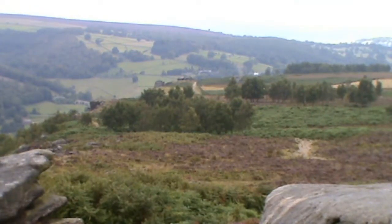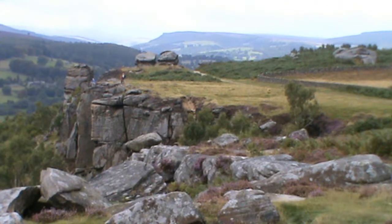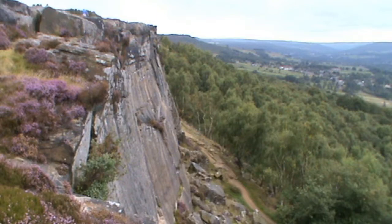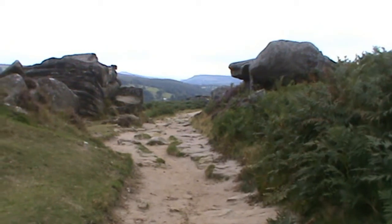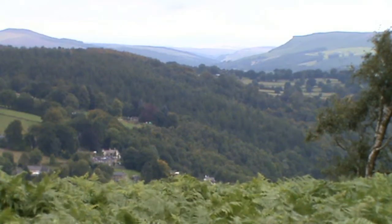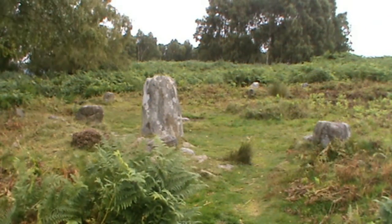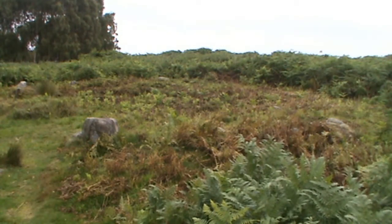We're still heading forward — you can see the path. As we drop down slightly there's a great view ahead. We can see what looks like rock climbers on the edge; we can see the rope going down. It's a good wide path to follow. When you see the view on your left hand side, look to your right — about 50 feet through the heather there's an old stone circle. It's only tiny but probably Stone Age.